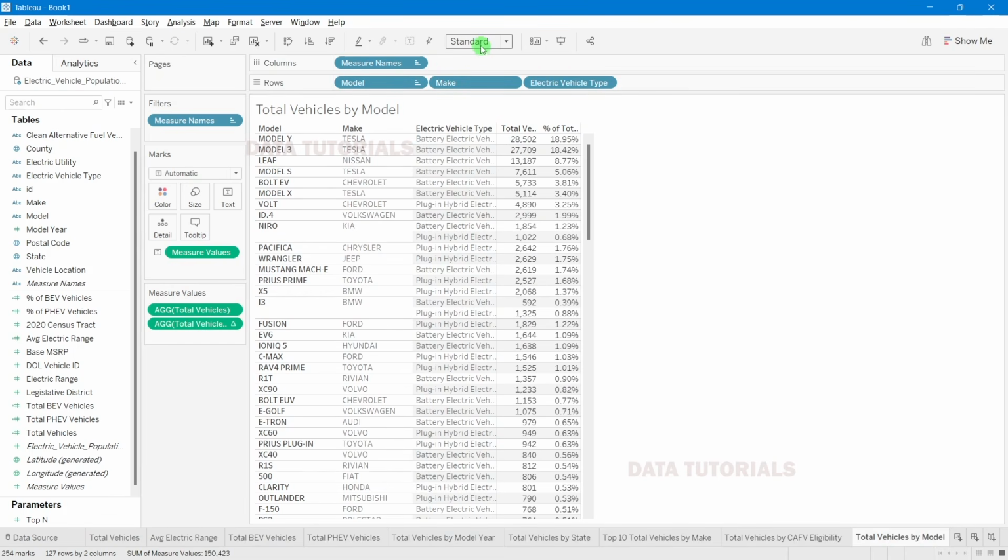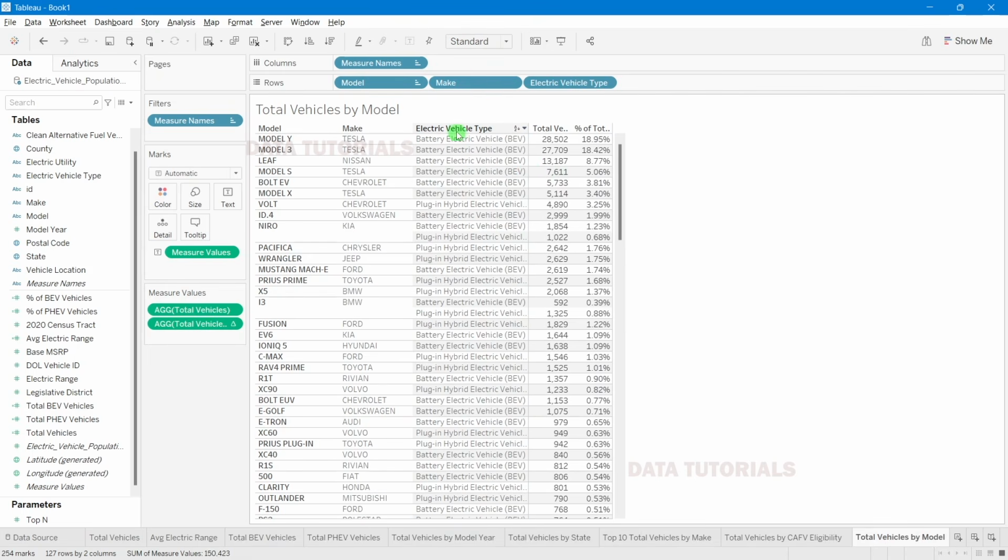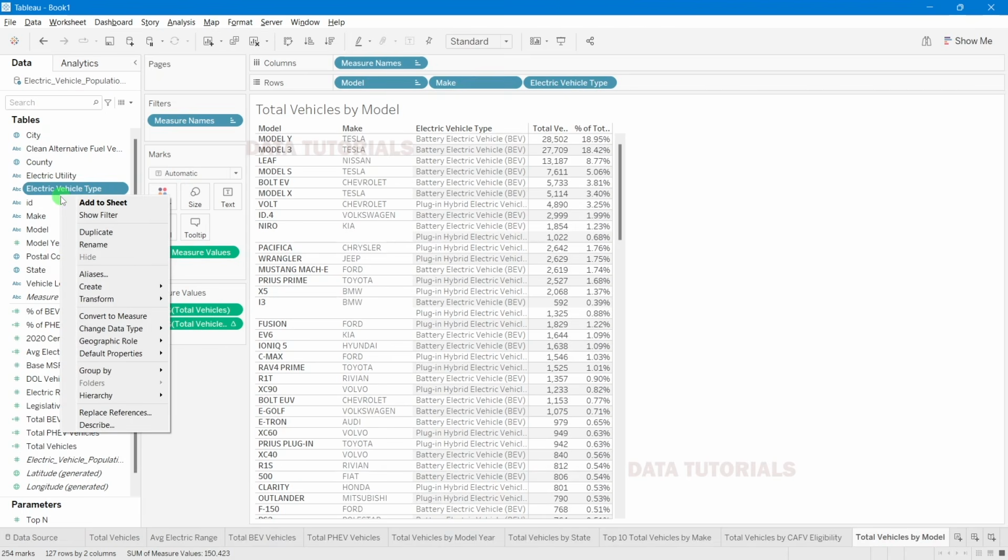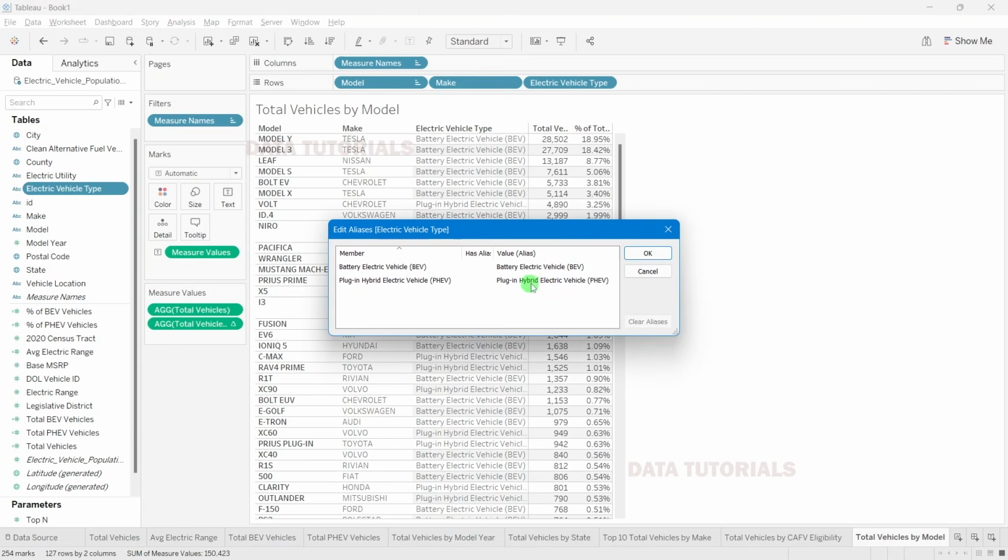Getting? And now what we will do here, you can see this particular total electric vehicle type, these wordings are very large, so we will use abbreviation. So again we will give some alias for that. I'll right click over here and click on alias, and here instead of this we'll name it as BEV, and here we'll name it as PHEV, and click on OK.